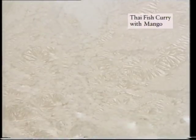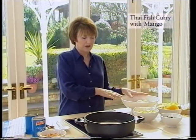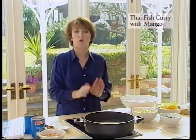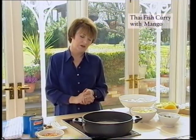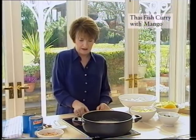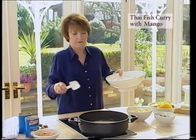Now let me just tell you, because I think this is quite important, that all of this can be prepared in advance. The fish, the mango, the curry paste, and even the sauce can all be prepared in advance. And then just before you want to eat the curry, it's going to take about 5 or 6 minutes to cook. And what you do is, we're going to turn the heat back up a little bit now in there. And I'm going to first of all add the fish.